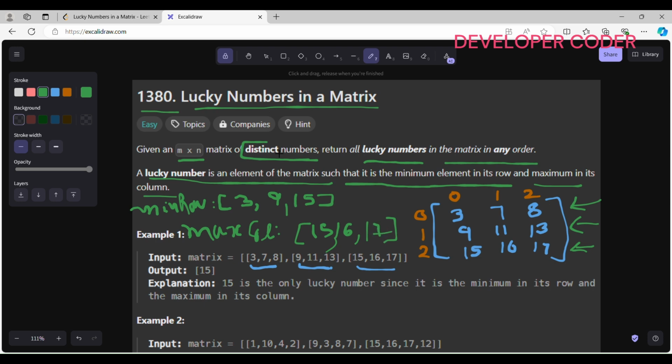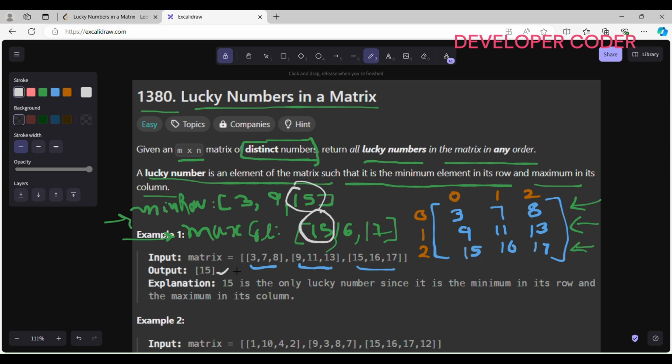Here see, in our matrix all elements are distinct, right? So now in the end, I am going to find the common elements in these two lists. What are the common elements in these lists? See here, 15 is the only common element in both of these lists, right?